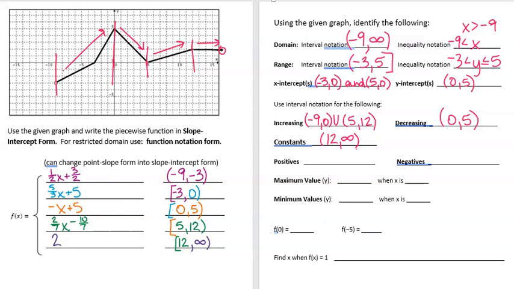For positive and negative, we want to discuss what happens when the graph is above or below the x-axis. So the part of the graph that is positive, that's the part of the graph that is above this line. Not on this line, but above this line. So it's this section here. It's also this section here, but it's not this down here, and it's not the points that are on that line. So let's see if we can define those two intervals that are positive.